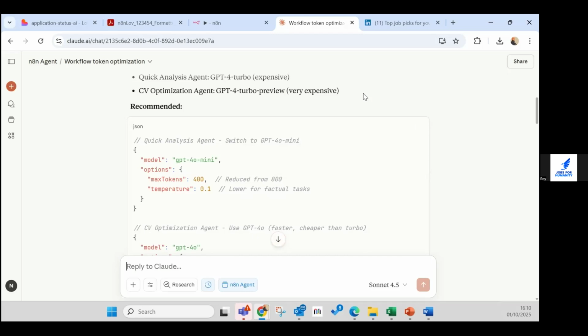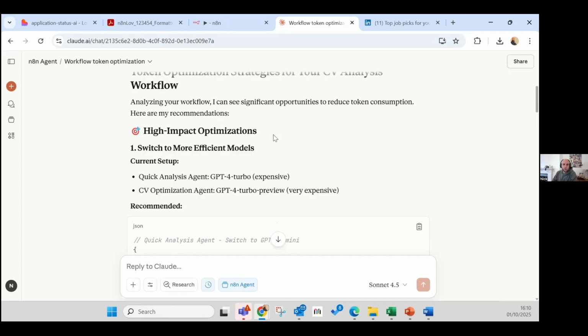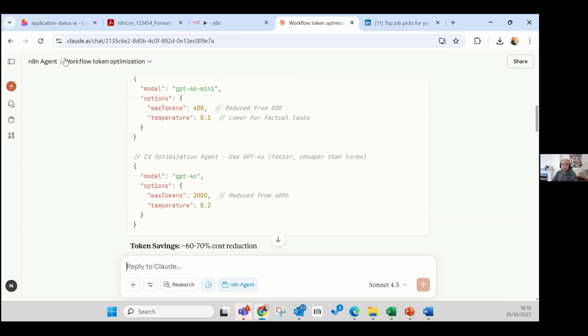And even if you're stuck, you can take a screenshot of what you're seeing, throw it into Claude, and say, I'm getting stuck on this step, take a look at the screenshot, what do I need to do? So here it came in and recommended what to use.